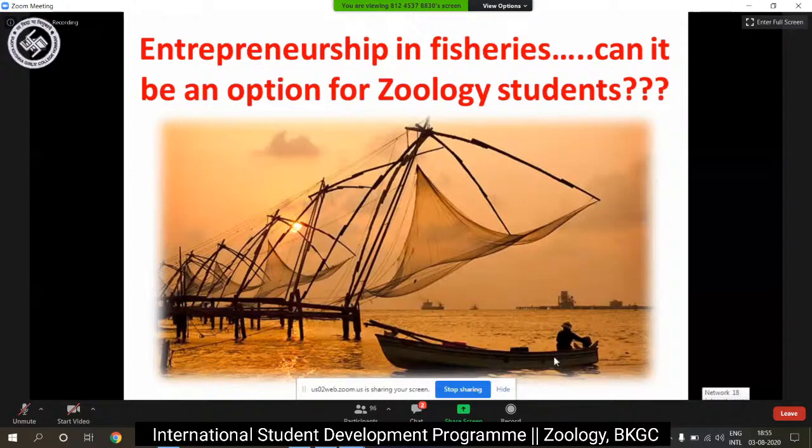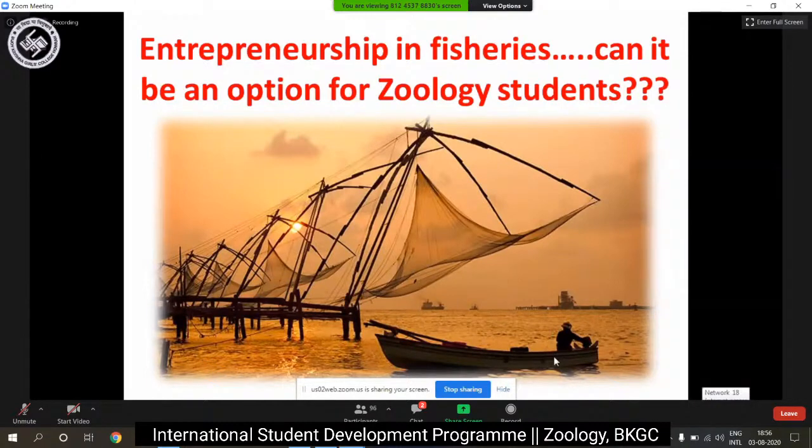But nowadays those jobs are being restricted simply because ICAR is providing the course in BFSc and MFSc, and they are now absorbing people who come out of these courses. They have a better chance of procuring jobs as fishery extension officers in the fishery sector of the government. So after doing zoology BSc or MSc, the option of getting a job directly is very limited. But you can always do diplomas in different topics. Several diploma colleges are also there.